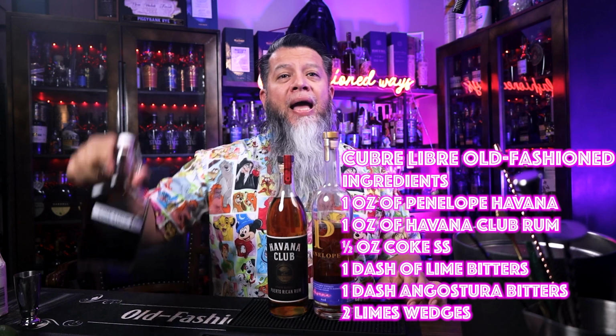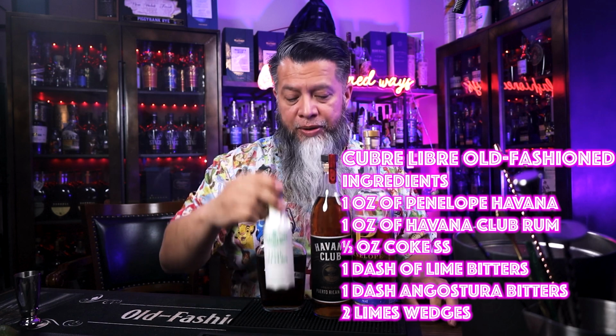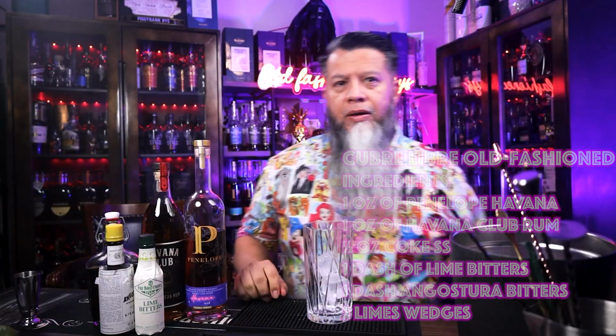All right, the ingredients for the Cuba Libre Old-Fashioned: 1 ounce of Penelope Havana, 1 ounce of Havana Club Rum, 1/2 ounce of Coke simple syrup, 1 dash of lime bitters, 1 dash of Angostura bitters, and you're going to need a lime. All right, let's start making the Cuba Libre Old-Fashioned.